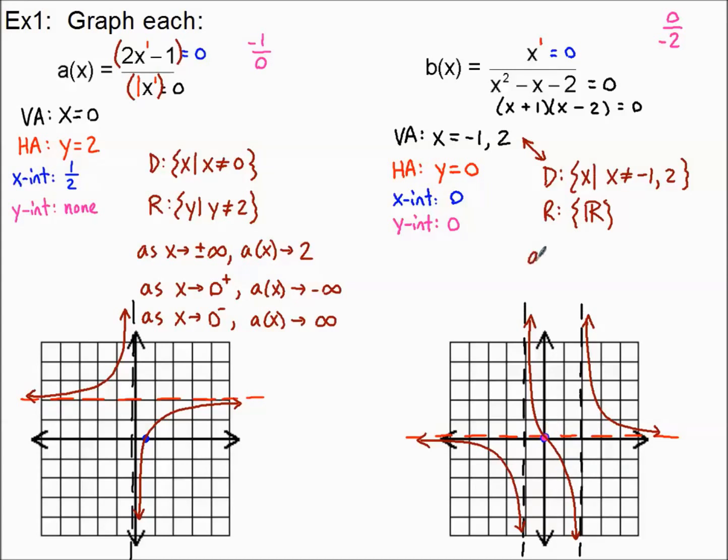Okay, but the end behavior, if you have not already noticed, basically both ends will always be approaching the horizontal asymptote's value. So in this case, the far left end is approaching 0, the far right end is approaching 0 as well, and this is b of x approaching 0. We could talk about asymptotic behavior, but I'm not going to do that on this one.